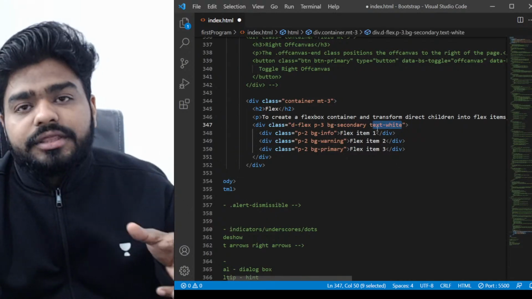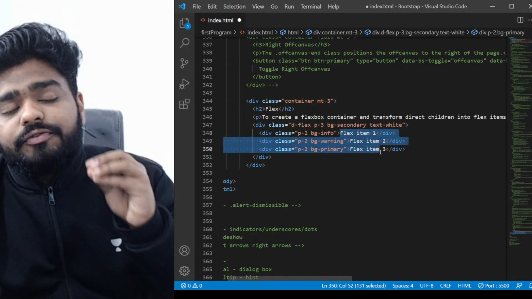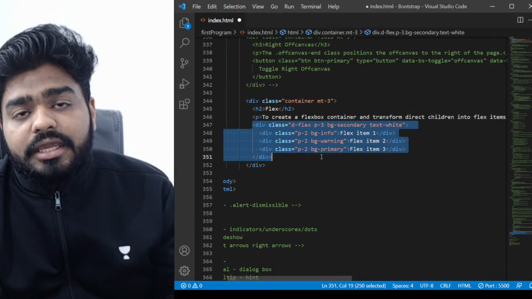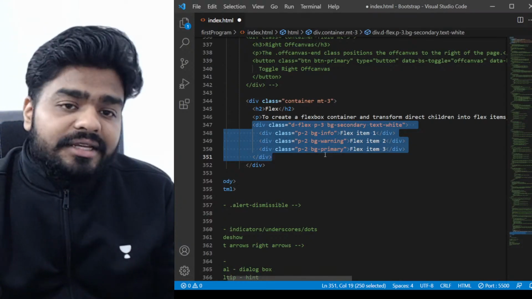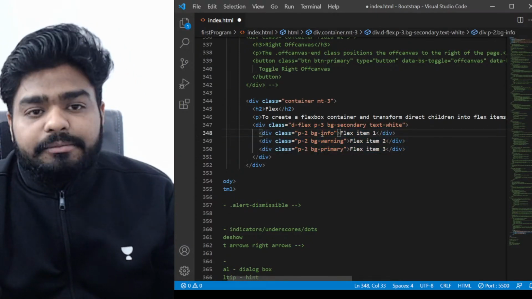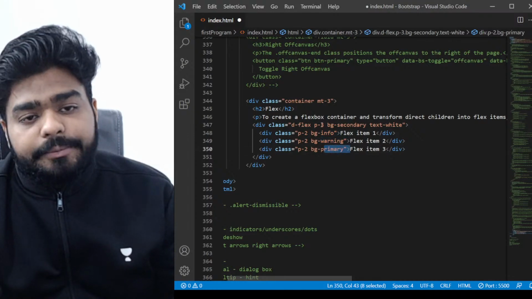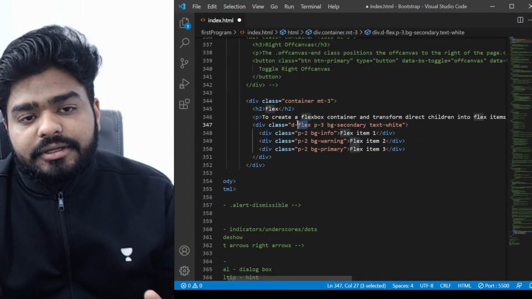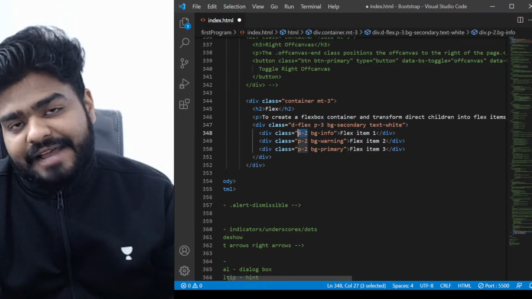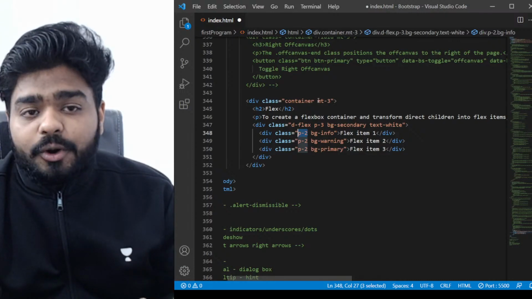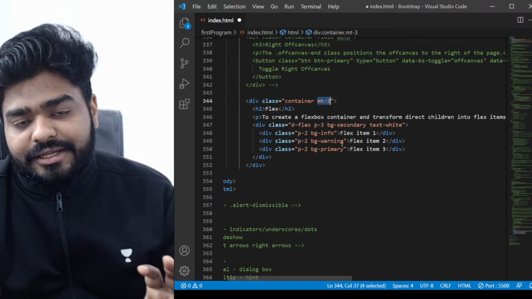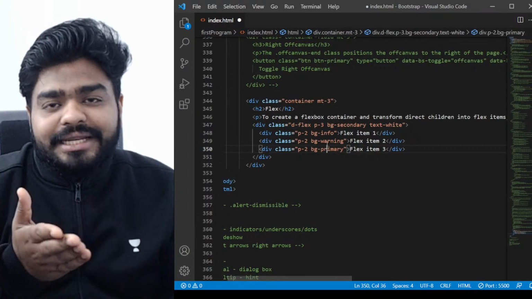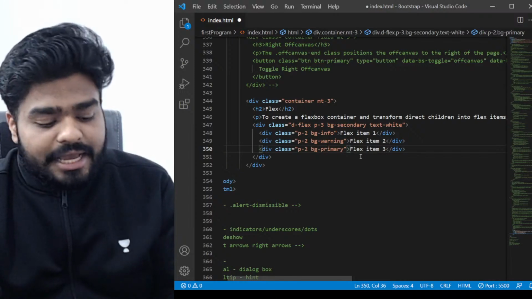Text white. That means the content will be of text white in color. BG secondary, background color of this div element will be a gray color. But inside that gray color, there'll be a light blue color, yellow color, and a blue color. P3, I hope you know this. What is it? And deflex. Don't tell me if you do not know what is P2. I have explained you this many a times, and I also hope that you do know what is MT3. Okay, deflex, you know what is it. You must be using it many times in your CSS, so I hope you know that.